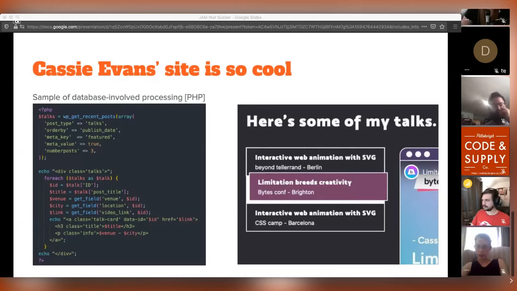You can use some PHP, and you can store the talks in a database, and then you can get that, iterate through every talk and grab the information, and output it to the page with PHP. But that means that every time somebody views this, if it's not cached, the PHP is going to go through and render that page, and then send it to the user. That's taking time. Your server doesn't need to do that.